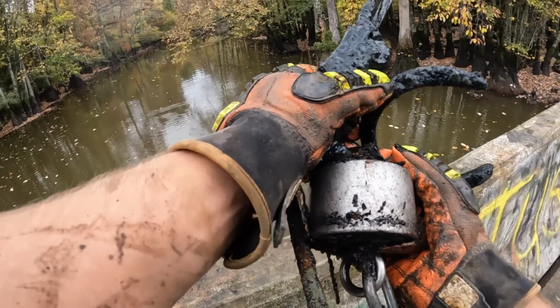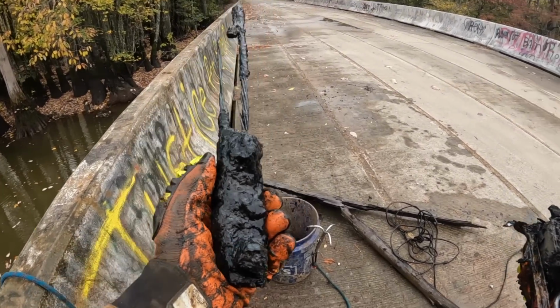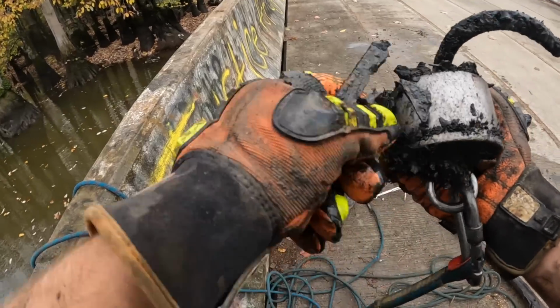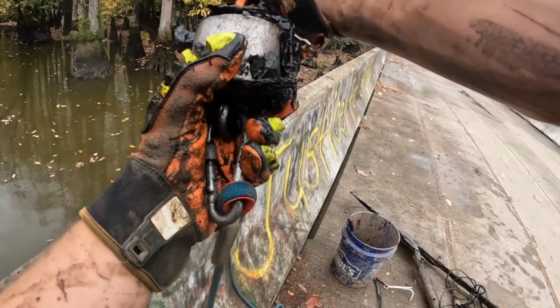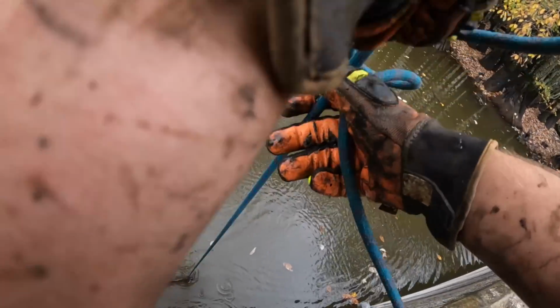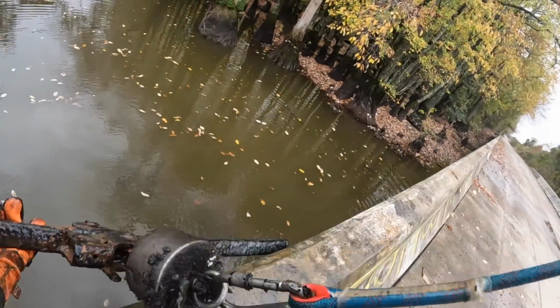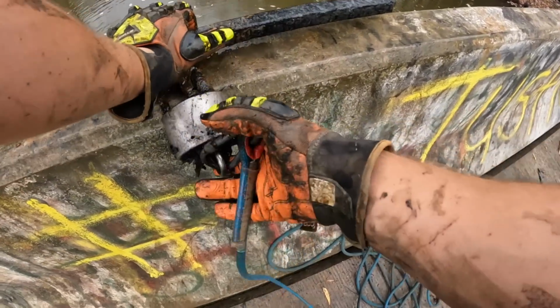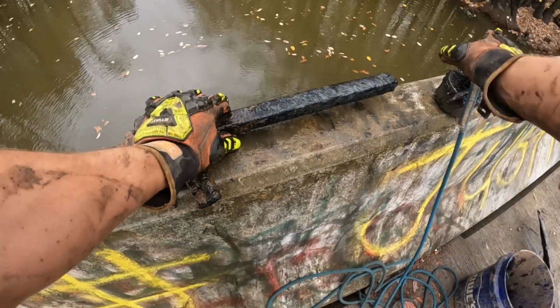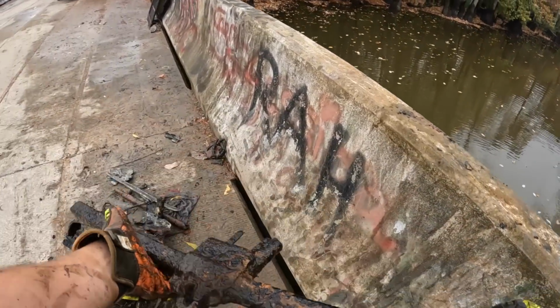All right, well, we got more pieces to that wire right there. I'm pretty sure that's more pieces of whatever power line thing that was. And yet, horseshoe number 3. I guess this is the lucky spot. Let's see. More heavy stuff right here. What is this thing? It's solid, man. Is it a jack? Yeah, I think that's a jack. We got a piece of a jack. Let's go. All right, look at that. Got a little piece of a car jack.